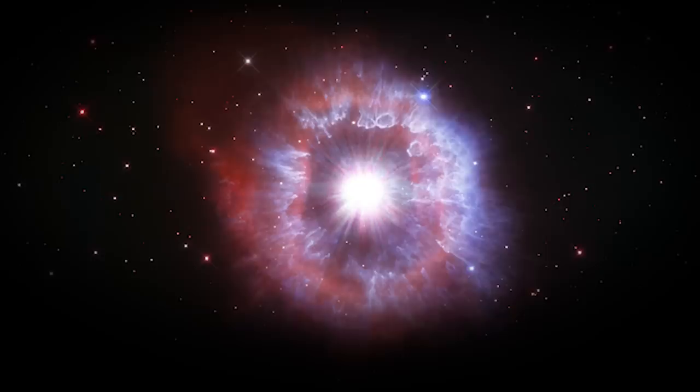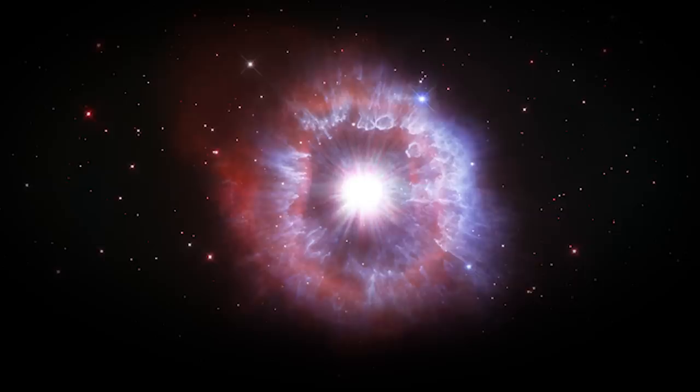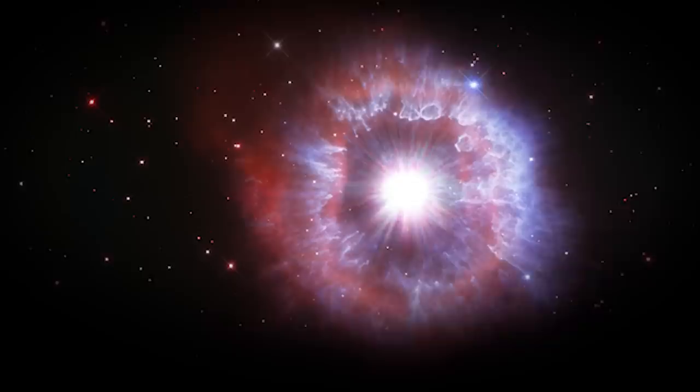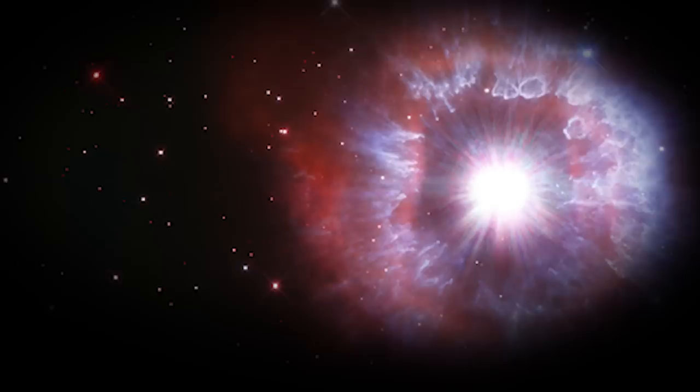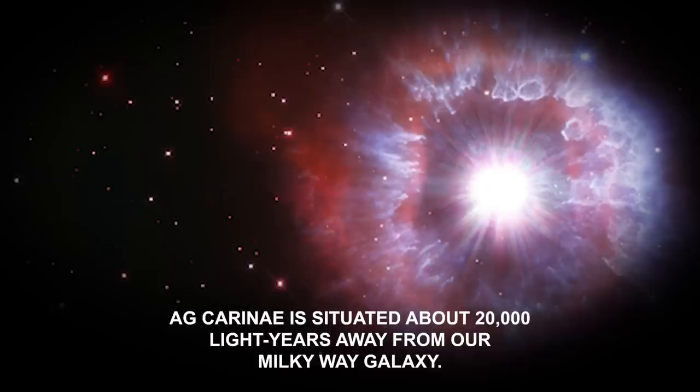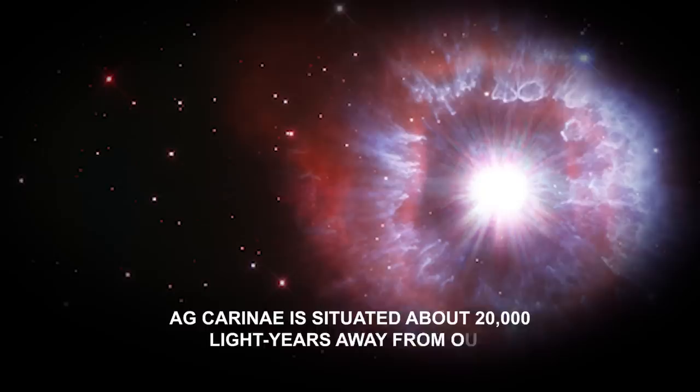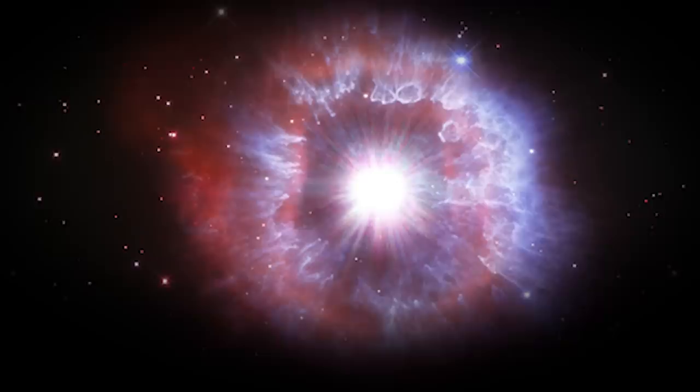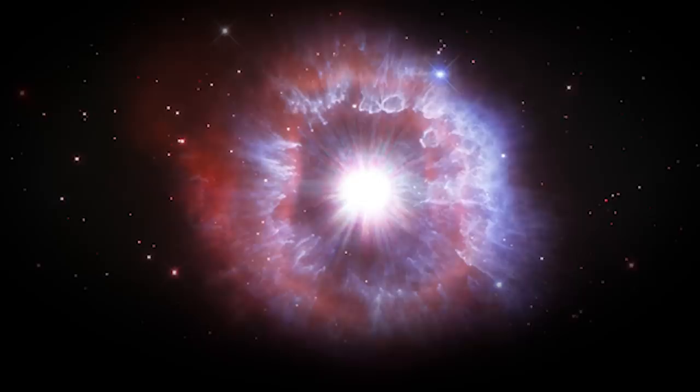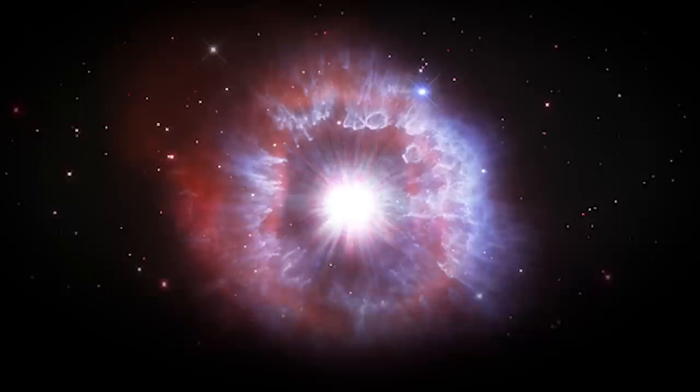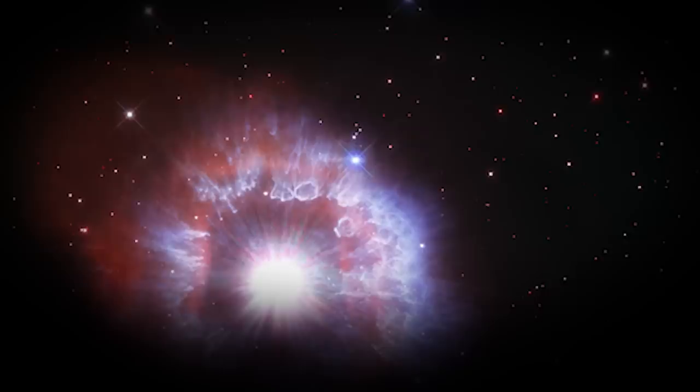Number 11: Star A.G. Carina on the Verge of Destruction. This picture illustrates a monster star called A.G. Carina that is shining brightly in our own galaxy. A sharp, glowing dust and gas halo is shrouding the star, thus adding to its ethereal beauty. A.G. Carina is situated about 20,000 light-years away from our Milky Way galaxy. What is rather interesting to know is that A.G. Carina is believed to be about 70 times more gigantic than the Sun. That's huge. Especially when you think about that, our Earth fits into the Sun about 120 times. Space researchers got the chance to dig deeper into the nature of the massive stars by taking valuable inputs from its remarkably clear picture relayed by the observatory.